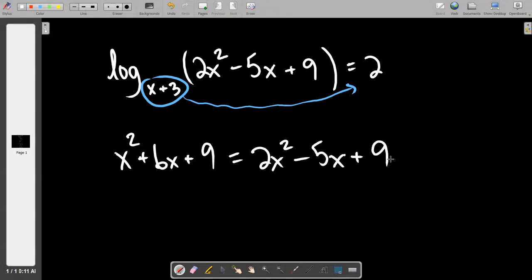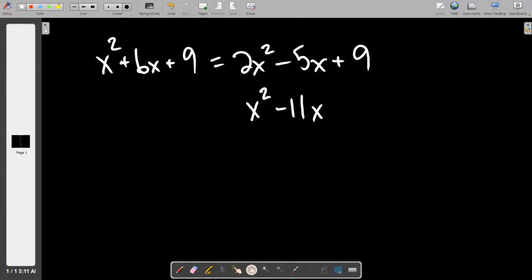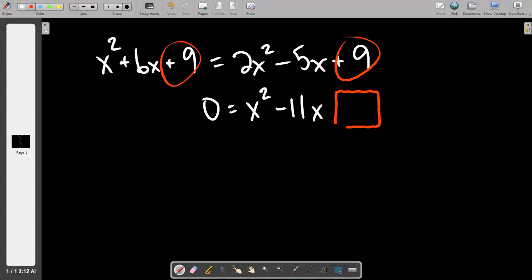And you might think, well, why are we doing this? This is just like the other ones. No, it's not. Should we move everything to the left or to the right? This time to the right, because it's where my x squared will be positive. So x squared I bring over and I'm left with just a singular x squared. I subtract 6x and I'm left with minus 11x. And this is the reason why we're doing a fourth example, because it equals 0. When you do minus 9 on both sides, to bring these 9s together, you're left with nothing, right? And so where normally here in this red box, we would have a number, we don't.